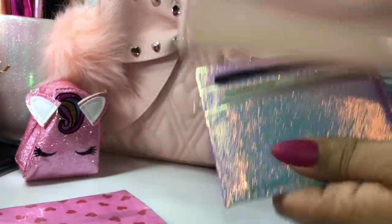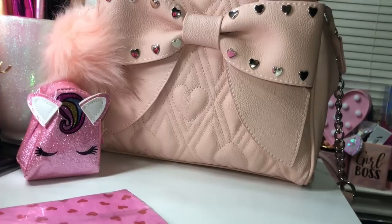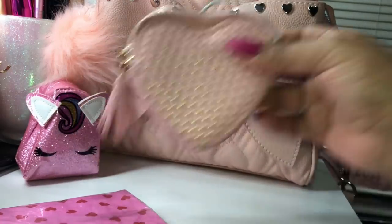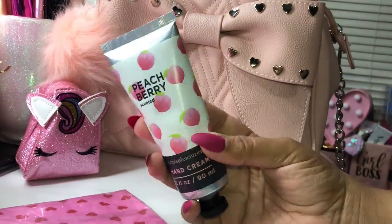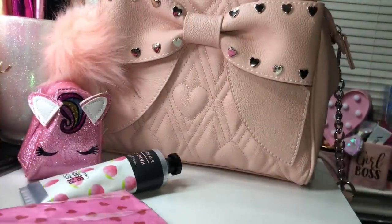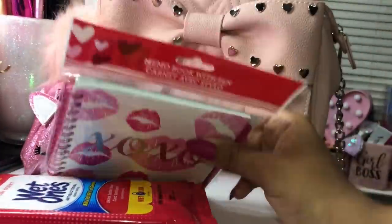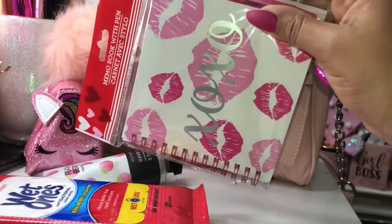Next I have my pouch that I put my earphones in — I just need to add my charger in there. This pouch came from Family Dollar. I also have a hand cream I hauled from Big Lots — it smells so good. I'm trying to use up all my goodies and this is the one I'm currently using. Then I have my hand wipes — I had to get a fresh new pack from the grocery store. And I got this cute notepad from Dollar Tree when they had all the Valentine's stuff out — it's small and compact for my purse.